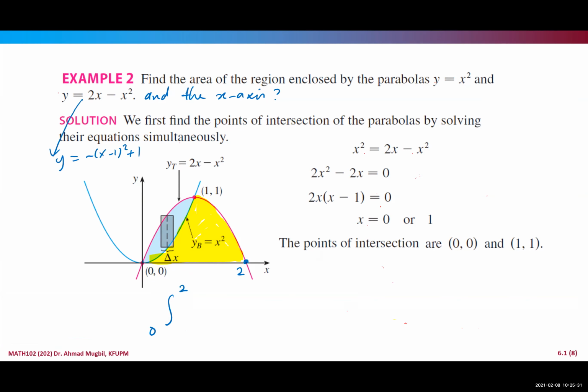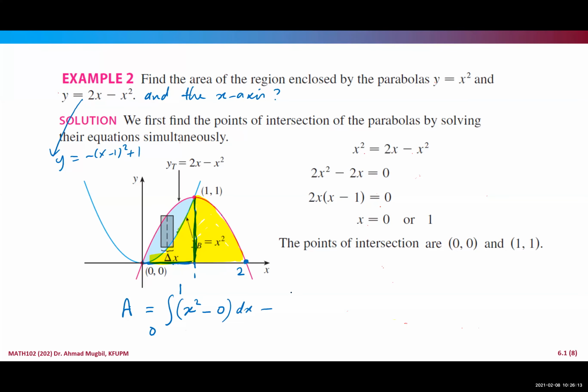But the problem here is that from here up to here, it is 1. From here to here, look who is upper and who is lower. But after 1, look who is upper and who is lower. If you want to find the area of the yellow region, the area is the integral from 0 to 2 of the absolute value of what minus what, you don't know. So you will divide it into 2 regions. This is the first region, so it will be the integral from 0 to 1, for this one is the upper. What is it? x squared minus the lower here, which is 0, the x-axis.